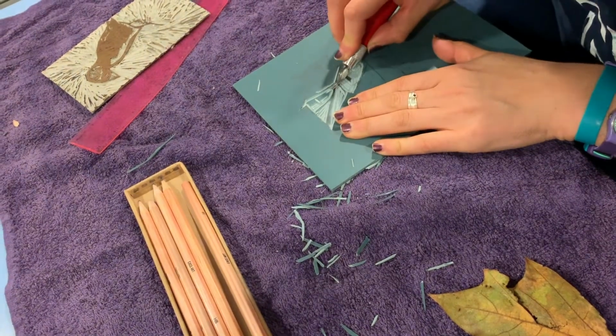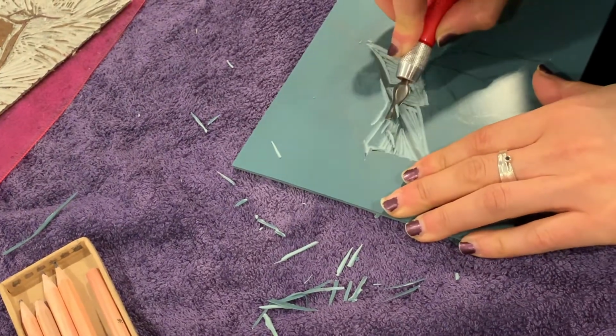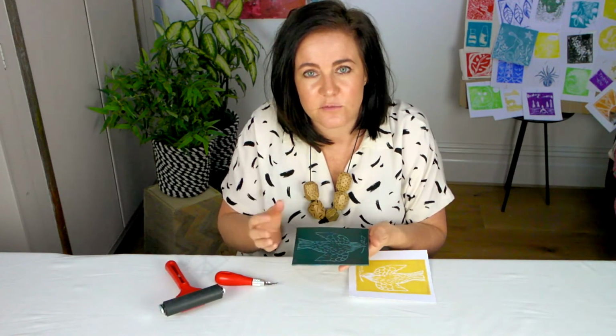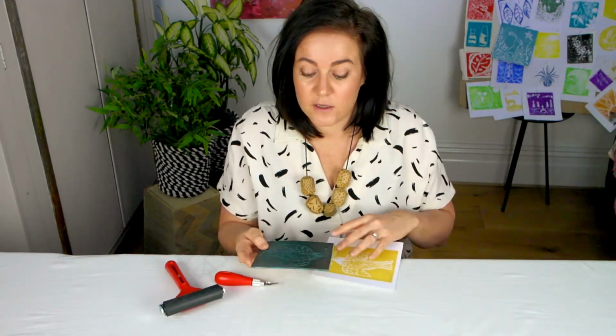So when the print plate is inked up, and by that I mean the application of ink using a roller onto the surface in an even and consistent way, no ink will actually go into those channels or those areas that have been cut away, and the ink sits on the surface, the relief. Then when you come to pressing the linoleum, the print plate, down and applying pressure on the back side, the ink is transferred from the print plate directly onto the paper or whatever surface it is that you're printing onto. It could be fabric, it could be wood. And your image is replicated or created in that way.